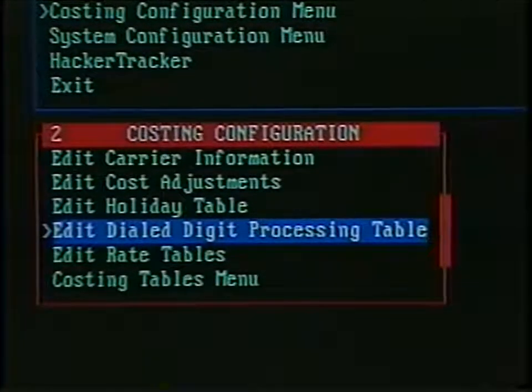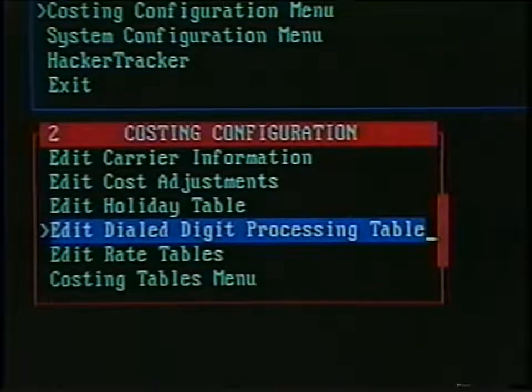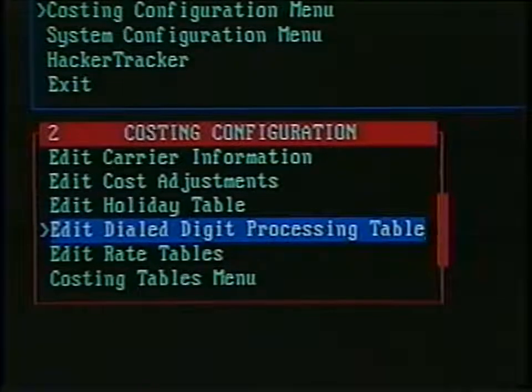Using DDP often requires the use of wildcard characters. Your Intuity and Integrated Solution Accounting User's Guide explains the use of these wildcards, and using them correctly can save you a lot of time. Two of the most commonly used wildcard characters are the question mark and the percent sign. The question mark represents a single digit in the dialed digit pattern. The percent sign represents any character after its placement in the dialed digit pattern. We'll use both of those in the exercises that follow.